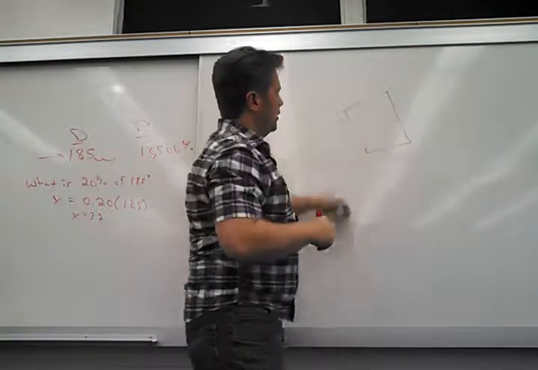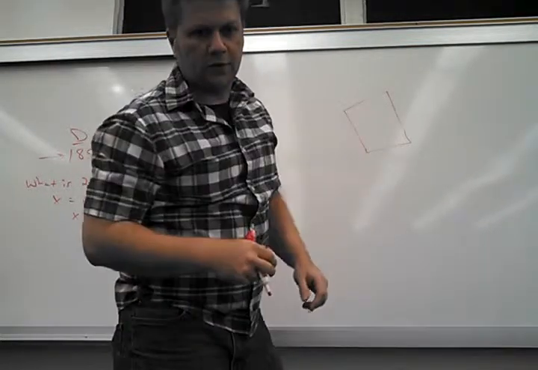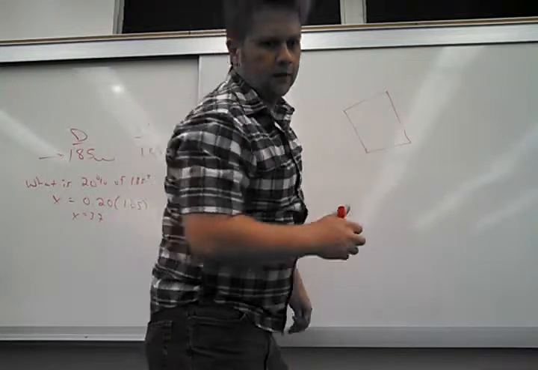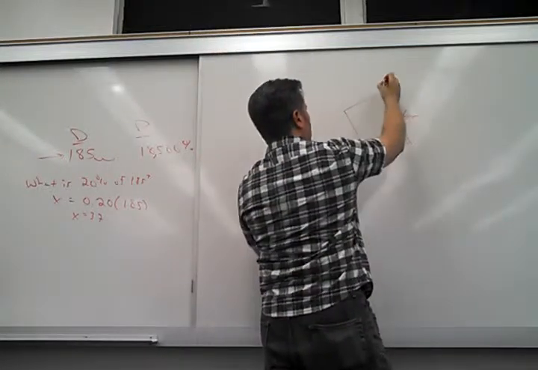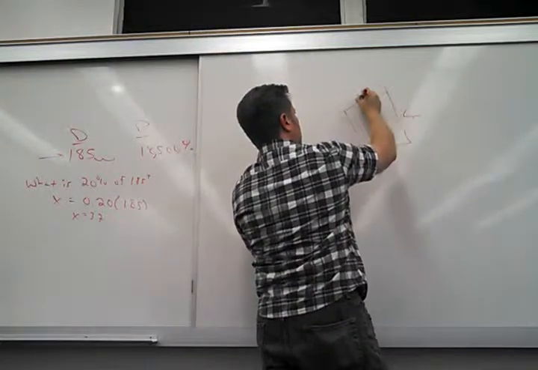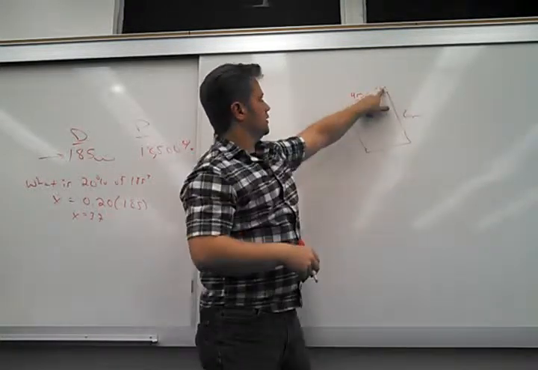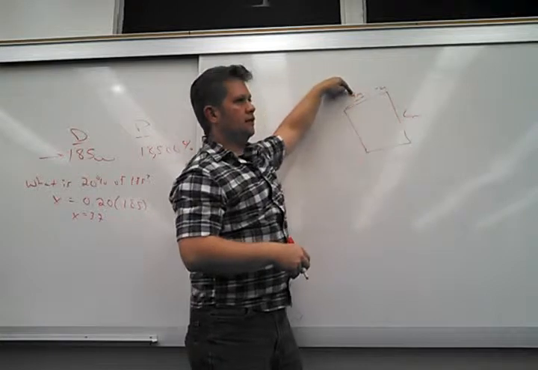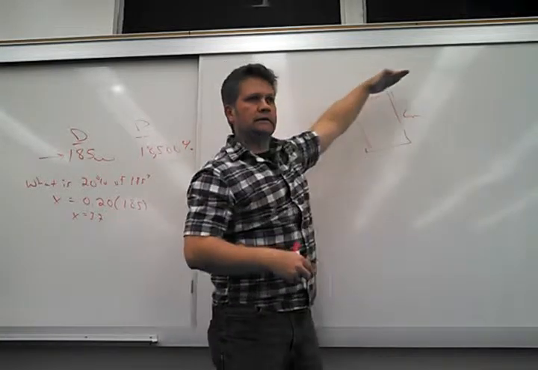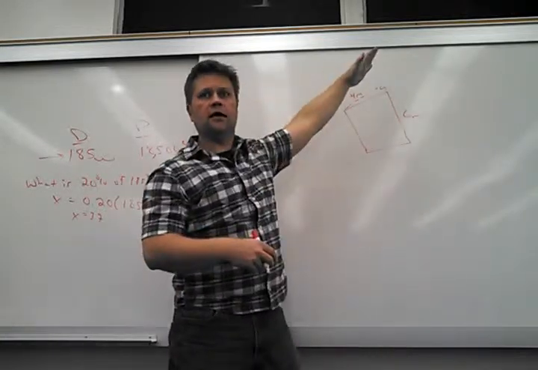Alright, so they tell you it's a parallelogram. That looks more like a rectangle, but too bad. And they say this is 6 meters. And then they give this weird little offshoot thing, and that's 4 meters. But the thing to realize is that's perpendicular. That must be the true height.